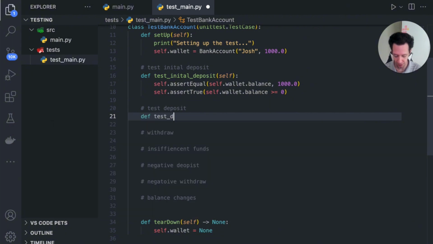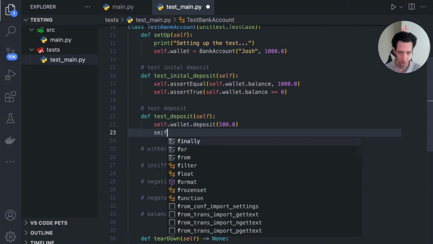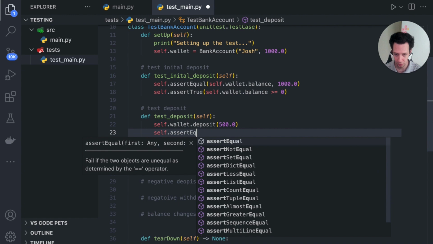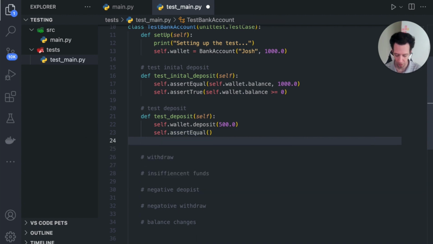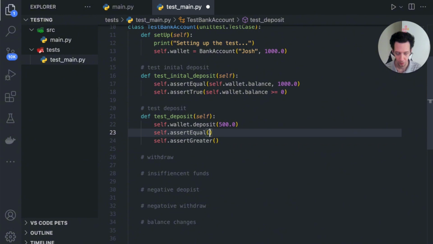I'll create a test for our deposit. Inside here, we're going to take our wallet and run the deposit method. Let's deposit $500 on top of that. Let's run our tests: assertEqual, and let's also run assertGreater. In assertEqual, we can say self.wallet.balance.